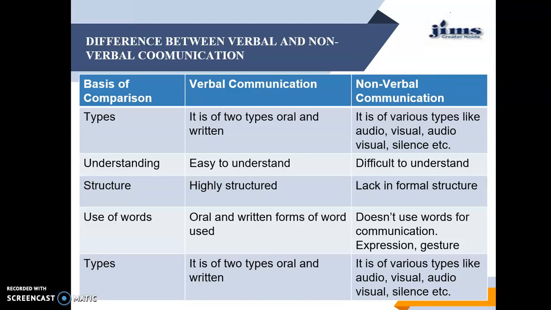Verbal communication is highly structured, it is predefined, it is pre-decided, and it has some sort of specifications with it. So that's why we can say that it is highly structured. Whereas in case of non-verbal communication, it is not at all structured, or it lacks formal structure. Oral and written forms of words are used in verbal communication, but in case of non-verbal communication, they don't use words for communication, or we communicate with the help of expression or gesture.